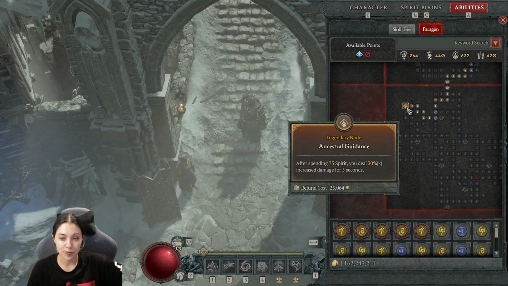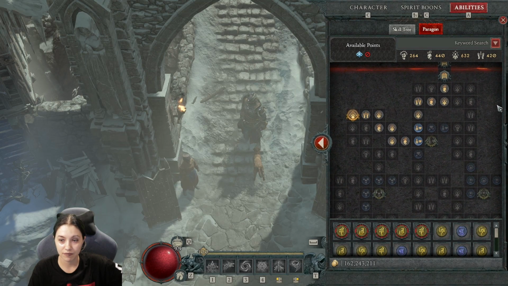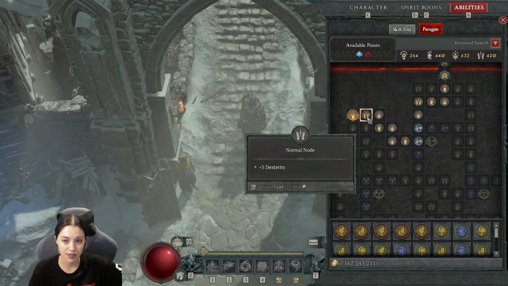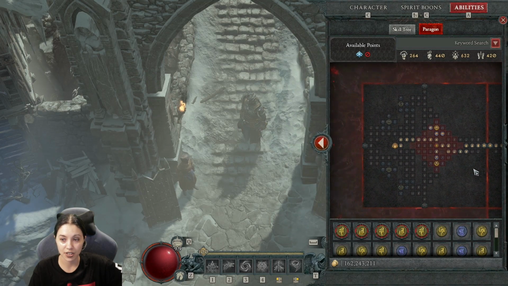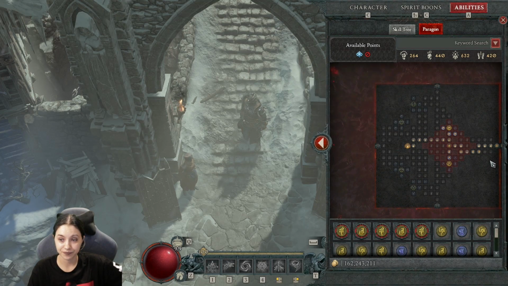After spending 75 Spirit, you deal 30% increased damage for 5 seconds. So here we're going to zoom in to make it easier. So down, down, across here, down, down, down, across, across, this way, this way, this way, this way, and then grab this rune. And then this board is pretty much finished. So then after that, we go over here to the final board, which is the Lust for Carnage board.